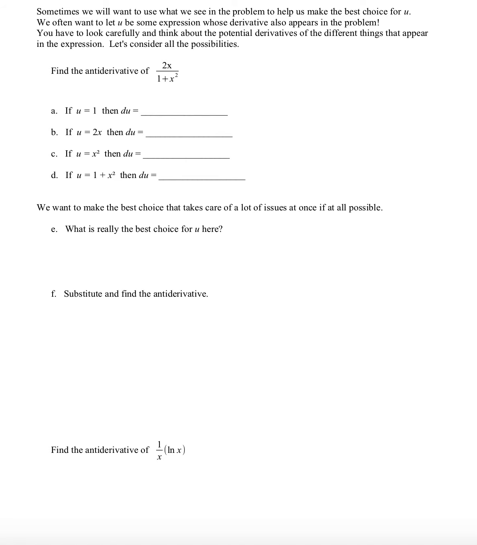If we were to choose that 1 there, then we'd be talking about changing the expression into 2x over u plus x squared. This I don't believe simplifies it very well. If u is 1 then du would simply be 0 and we don't see a 0 in the problem.